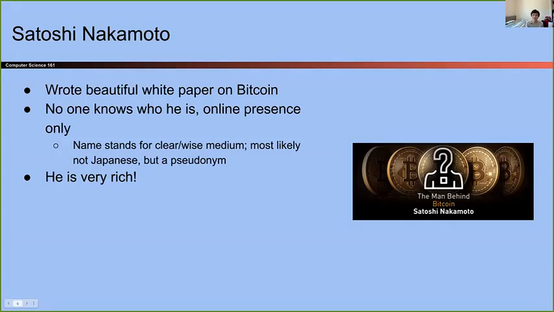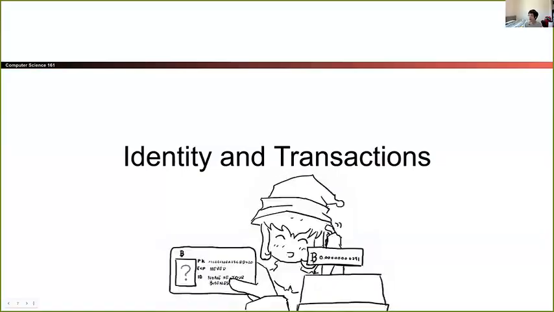All of this was started by someone called Satoshi Nakamoto. We were talking about how to pronounce it. He wrote a white paper on Bitcoin, which is basically how one would go about constructing Bitcoin. No one actually knows who he is, because this is just a pseudonym, some sort of nickname, and we don't know his real identity. He's very rich because he has a lot of Bitcoin, but he hasn't actually transferred his funds out of Bitcoin into some real currency. So it's a mystery person behind this really complex protocol. That's just something that's interesting.